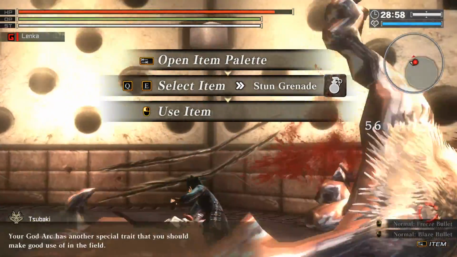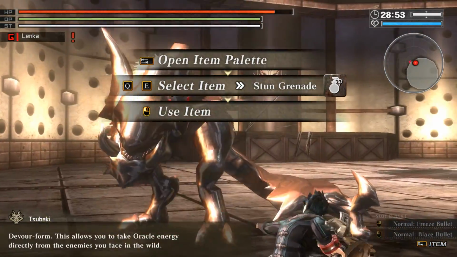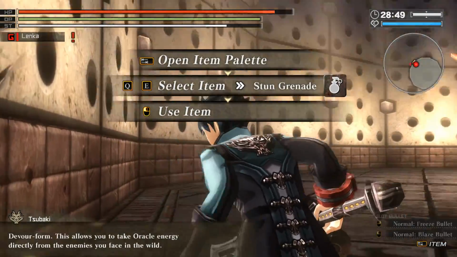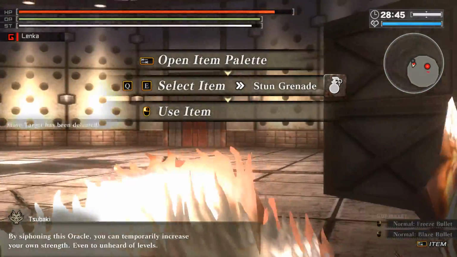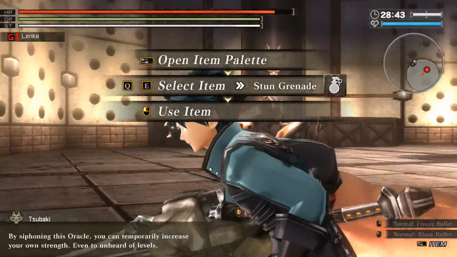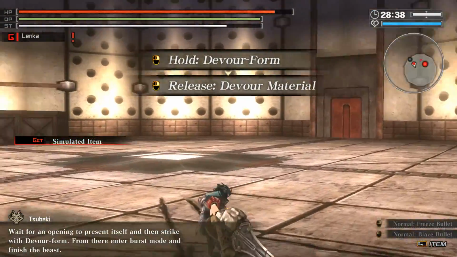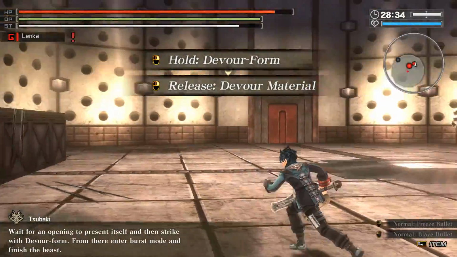Your God Arc has another special trait that you should make good use of in the field. Devour form. This allows you to take Oracle energy directly from the enemies you face in the wild. By siphoning this Oracle, you can temporarily increase your own strength, even to unheard of levels. Wait for an opening to present itself, and then strike with Devour form. From there, enter Burst mode, and finish the beast.